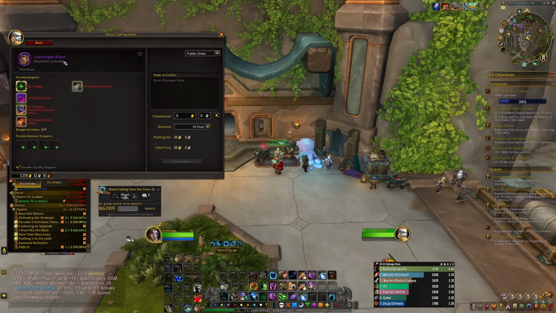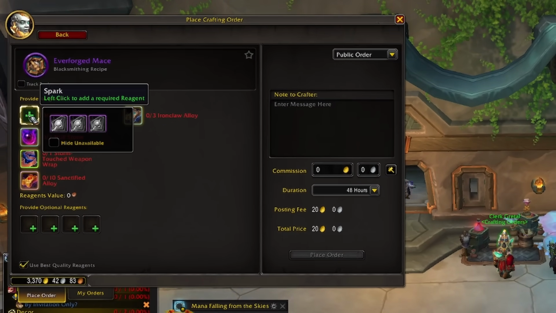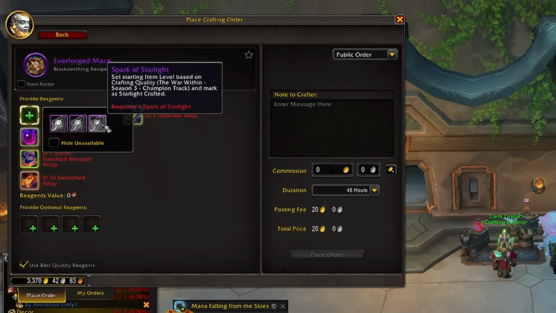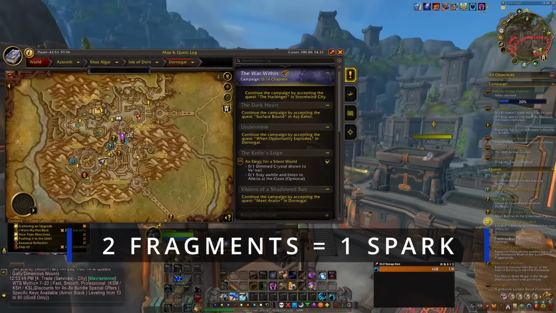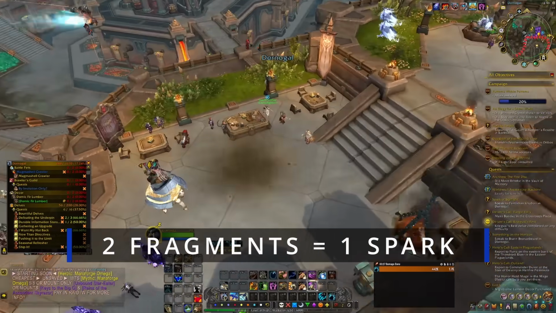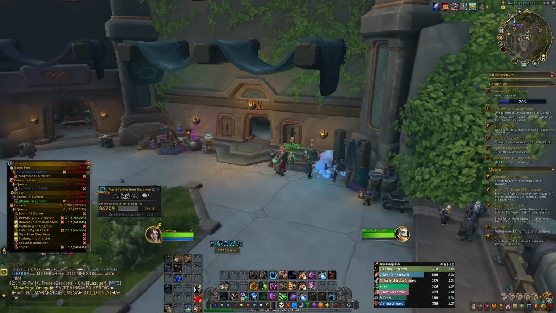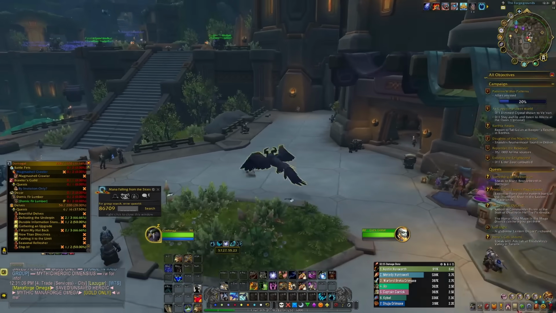So if we looked at the Everforged Mace, for example, you can see that we can make this if we do have a spark. Now, sparks are going to be awarded as fragments at the end of Delves, Mythic Plus, LFR, as a chance to drop, and then also they are guaranteed to drop from weekly activities located here. If we wanted to get those solo, let's just do a couple Delves and we'll get the fragments we need.